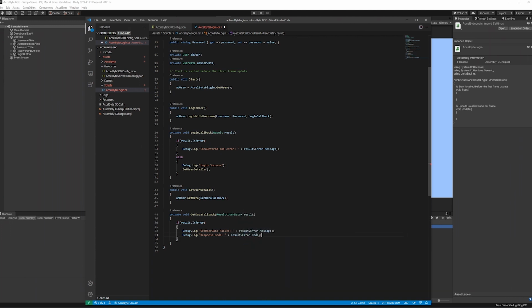So armed with that, I can now go and ask our support team, why am I getting this error? It should be working, and given that we have some information like their message and the code, we should be able to narrow it down pretty quickly and effectively and get back to you and help you figure that stuff out. But if we don't get an error, we're going to say our AB user data is going to equal our result dot value. So the value, the result, the value result of our get data.